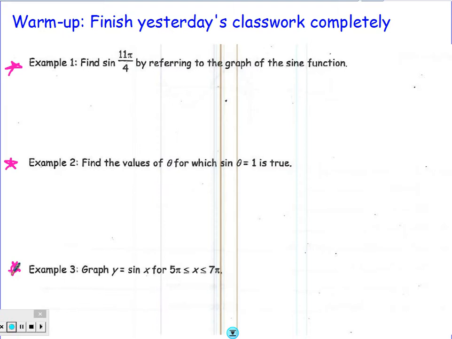I'm going to ask your substitute if he could please go ahead and hit pause, give you a few minutes to work, and then come back and check the answers. All right, so take a few minutes. This does not mean this is social hour. This means get working, think about it, and you'll see the answers. You can check your work in a minute.